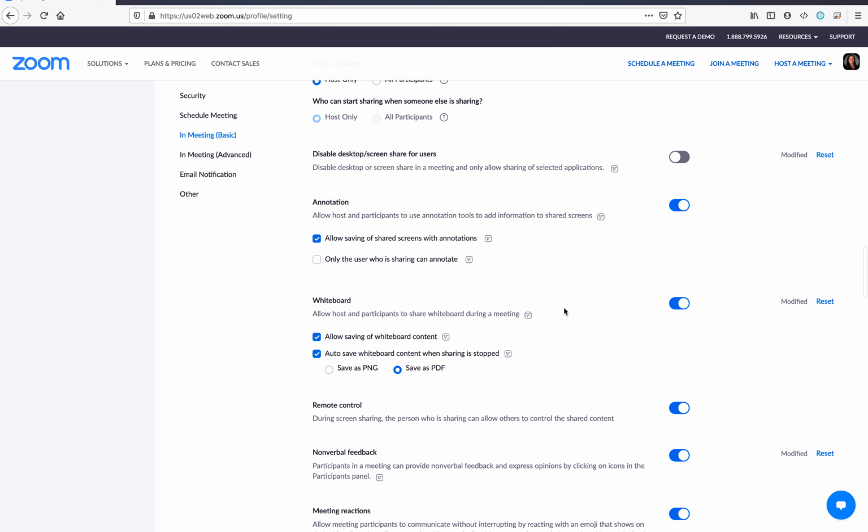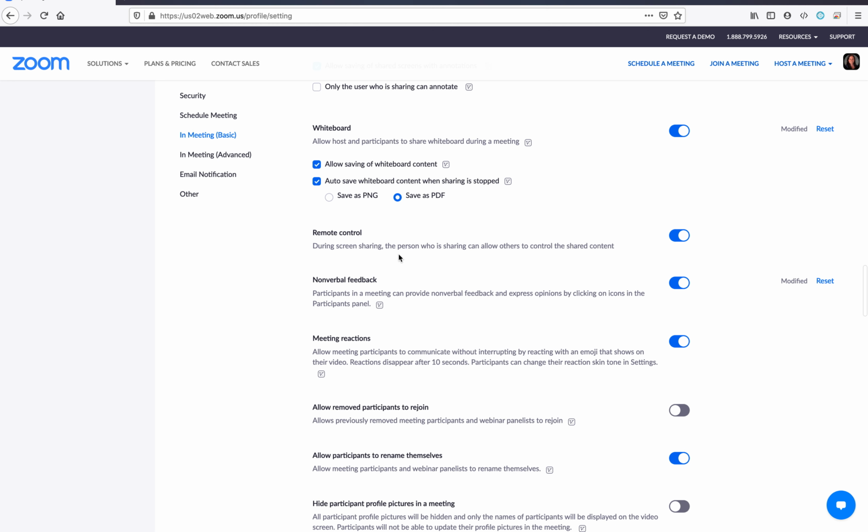And then you can use the whiteboard feature. This is very helpful for team collaboration. So it's just a white space that the kids can draw on, they can add content to, and then when they're done, they can save it as a PDF. So if you have them go into breakout rooms and use a whiteboard together and then have them save it, they can bring it back to the main room and share it with one another.